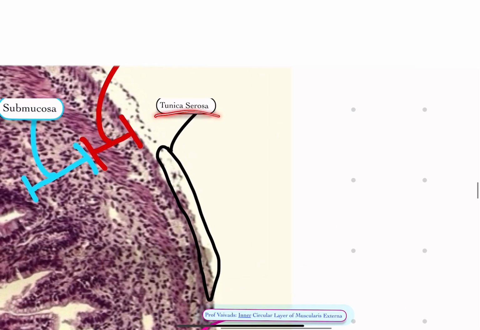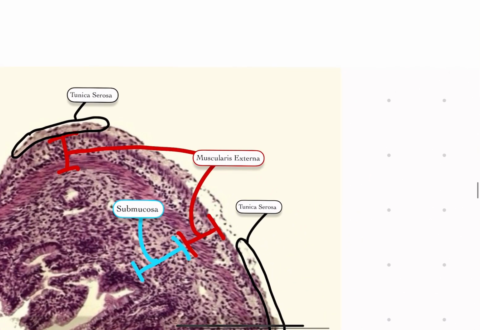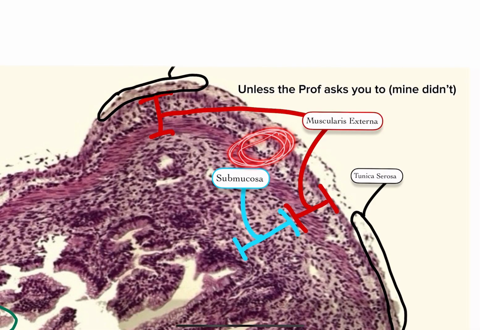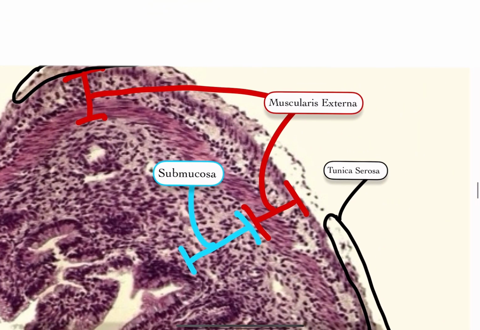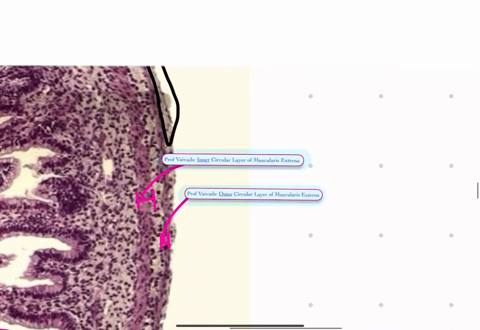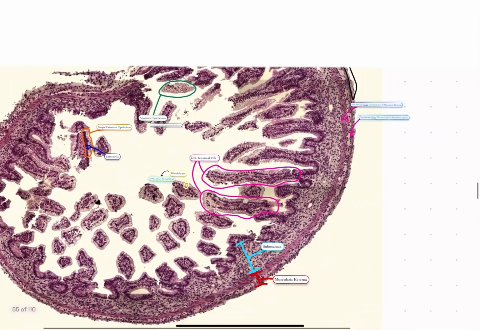The other important structure is the tunica serosa, which is directly underneath the muscularis externa, and you can kind of see it as this loose tissue, again, underneath the muscle tissue. So there we go. All of that is the tunica serosa. Thankfully, you don't have to actually know which section of the muscularis externa you're at. It's enough to just know that both of them make up the muscularis externa, and the thing underneath would be the tunica serosa, and the thing above would be the submucosa. Here I wrote, the inner circular layer is this, and the outer circular layer is that. Okay, so none of them are the longitudinal layer.